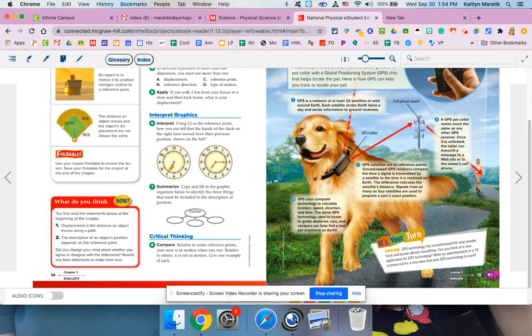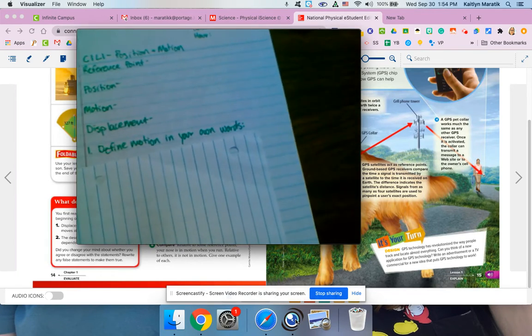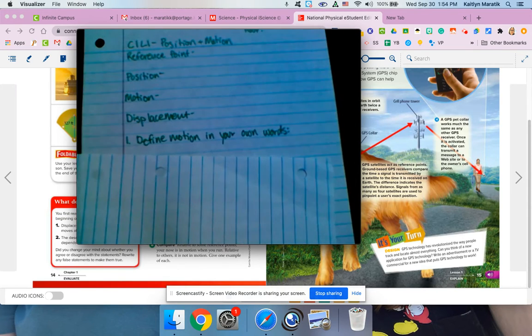Now, you probably don't want to write down all of those questions right now. You want to make sure you have enough space for them, but you could definitely write down the very first one. And reminder, you don't need to write it word for word. I mean, number 1, I don't know how much more you can simplify define motion in your own words, so you might need to write it out.